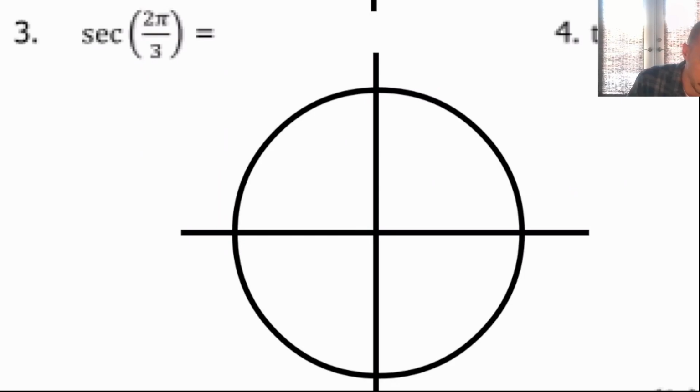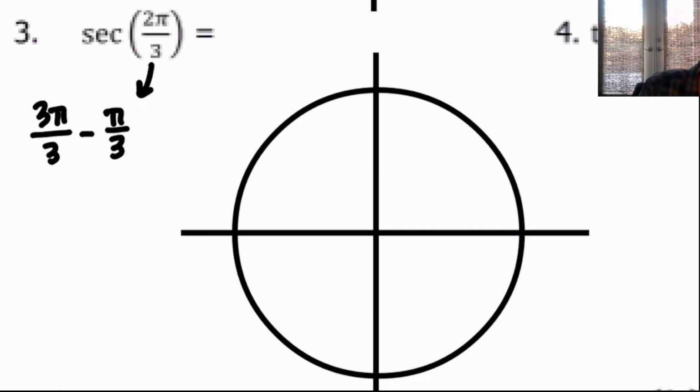Okay, now for secant of 2 pi over 3, I'm going to start by locating the spot on the unit circle. And I do want you to know where 2 pi over 3 is without doing this. But in case you're not sure where it is, 2 pi over 3, 2/3, that's less than 1, right? So how far do I go back from pi? So that's 3 pi over 3 is 1 pi. And I'm going to go back by pi over 3.